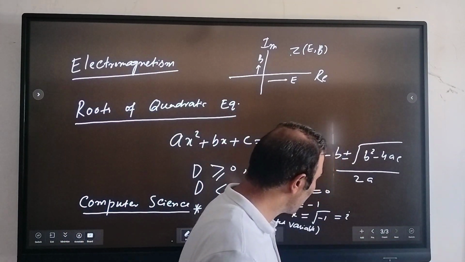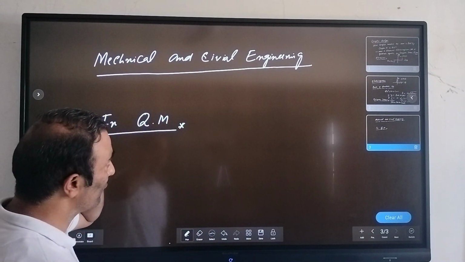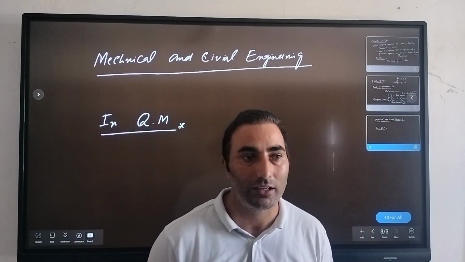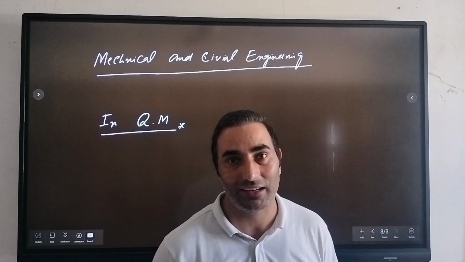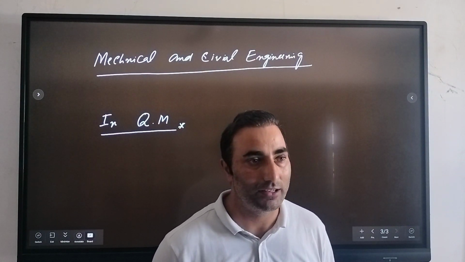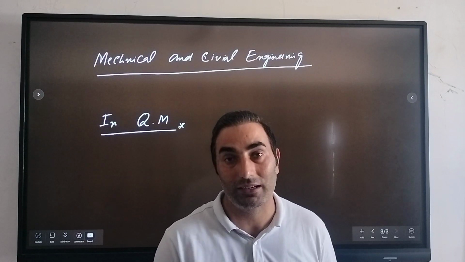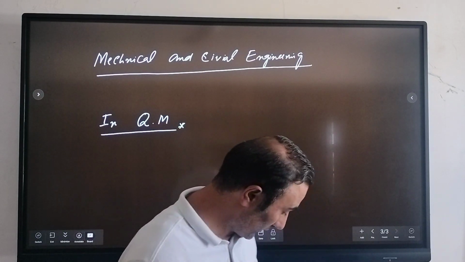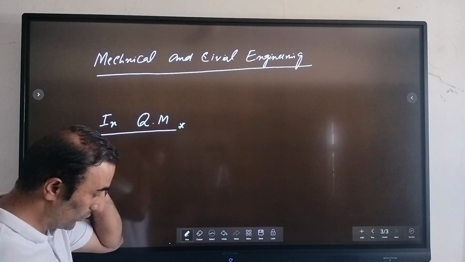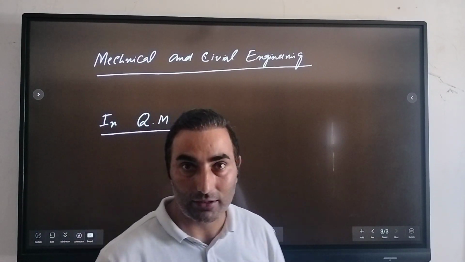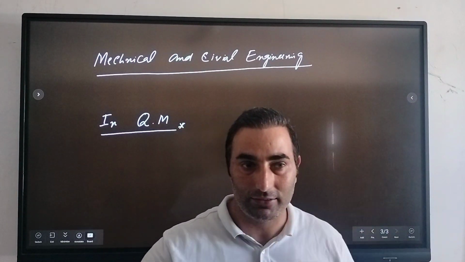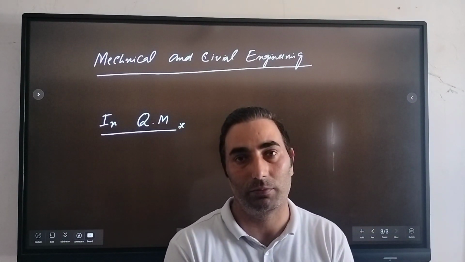Now, one more application is that we can use it in mechanical and civil engineering also, right? If you talk about a civil engineer who needs to construct a building, he has to make the design. He basically makes that design as a two-dimensional vision, a two-dimensional design concept, right? That mainly depends on these complex numbers, so he makes that two-dimensional plot on the complex plane, right?